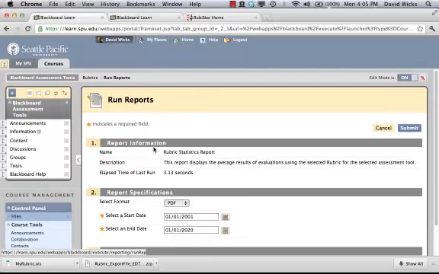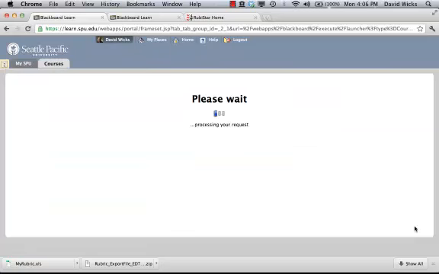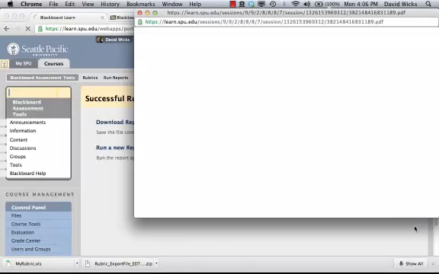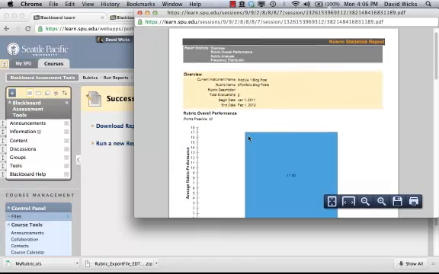Okay, and it pops up and it gives a crazy long date value. So it's from 2001 to 2020. It seems to take a while to crank through that. So if you just want to really quickly narrow down that range even to a year, would help out. Make sure you include the date range from when you did the assessment. And once you've done that, it might take a little while for the report to come back, but it will come back.